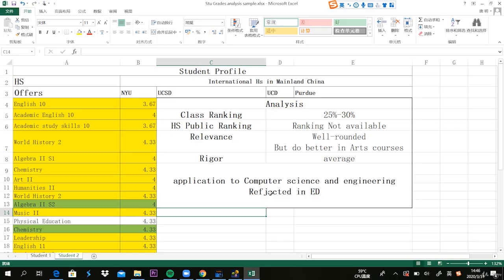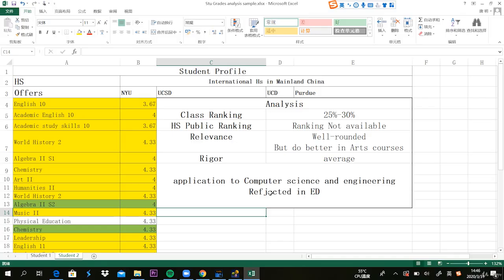Although his results are quite satisfying for now, he actually failed to get any offers during the ED round. And for those who don't know what ED, EA, and RD mean, simply search for them on Google for the definitions, and please leave me a message if you still need me to further explain them. Okay, going back to the student case.